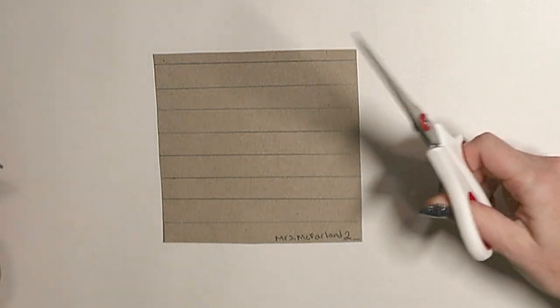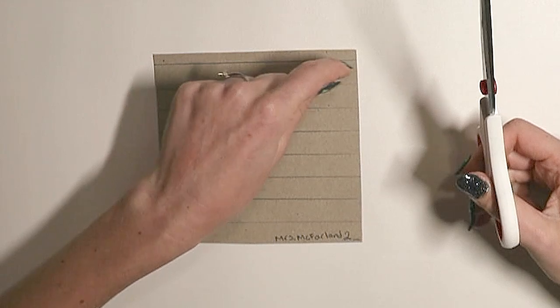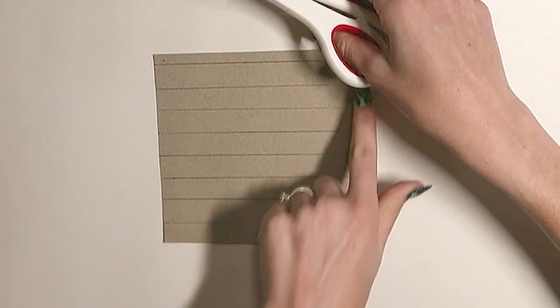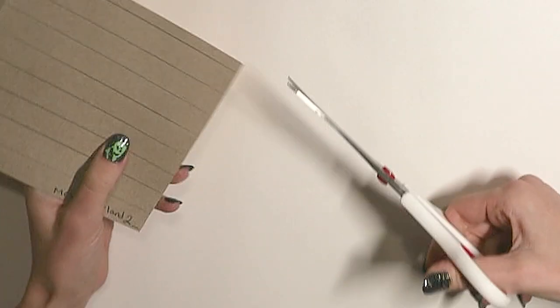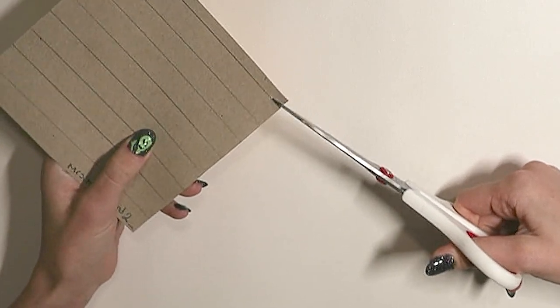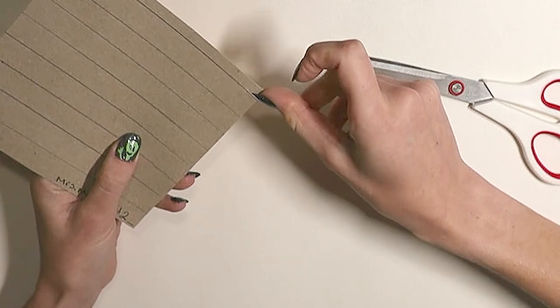Now I'm going to do what I call a little snip. So a snip is just a really small cut. So instead of cutting all the way across, I'm just going to do a little snip on the ends of both of all these lines. So for instance, do a little snip here. So it's just so that our yarn has a place to go into and hold on to.